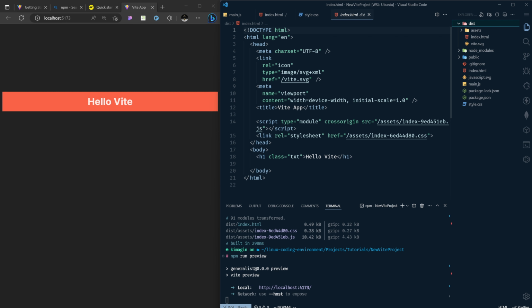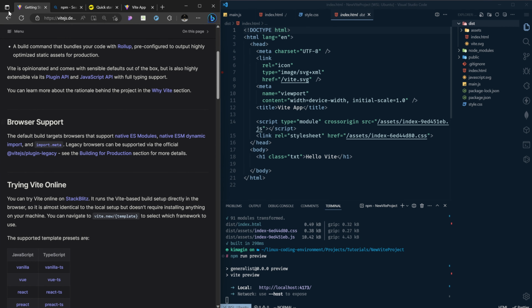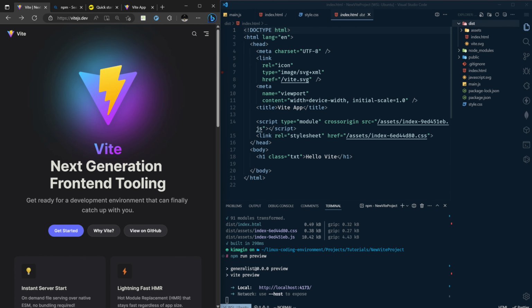I hope this gave you some knowledge about how Vite is working. Go and read the documentation, because this was only scratching the surface. In the future, probably I'm going to create some other short tutorials about how to create configurations, how to install other packages like Tailwind, and how to implement Vite in your project with some more advanced functionalities.